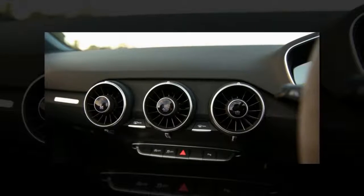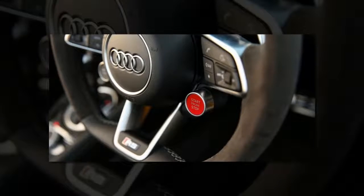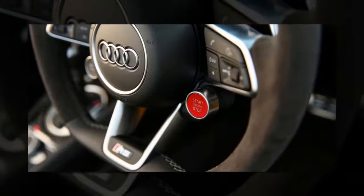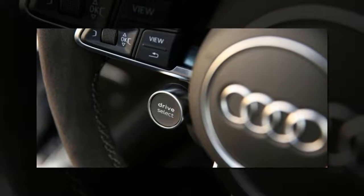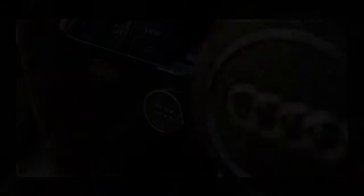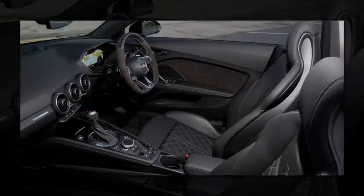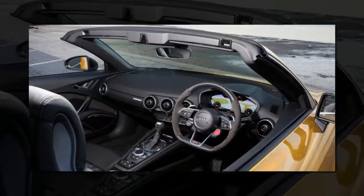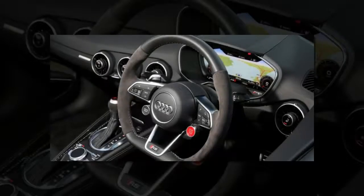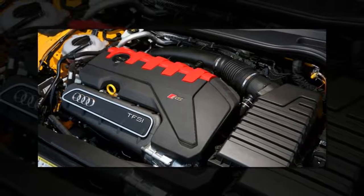You build speed quickly and hold it easily, the AWD system and traction control programs dialling in just the right amount of heart rate increase as the Audi dances above the circuit. You can feel it moving ever so slightly beneath you, especially through fast turns, but there is a sensation of confidence there, hinting that although it feels close, the car is well within its safety envelope. The standard brakes — 370mm front, 310mm rear — do a good job washing off speed but did start to feel the heat after a few hard working laps. Top speed is limited to 250km/h, but even approaching this — we clocked just over 240km/h on the front straight — there is no hint that the car is running out of legs. Audi even suggest there is plenty more in it should one of these be fully released from its electronic leash.